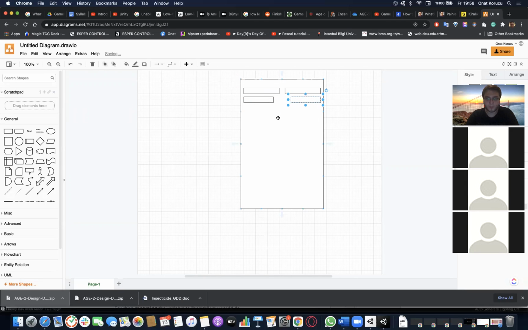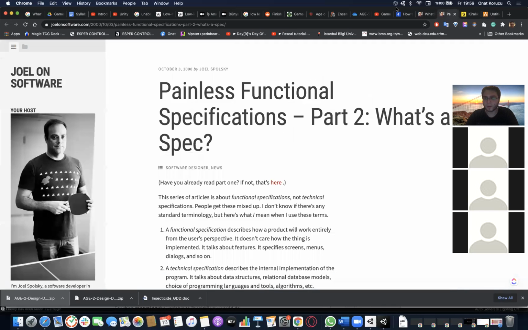And if you have a timer, for instance, your timer can be here. I'm basically drawing a wireframe. You will do something like that in our next lecture tomorrow, but you will be using a more professional program called Balsamiq. So let's go back to our topic.